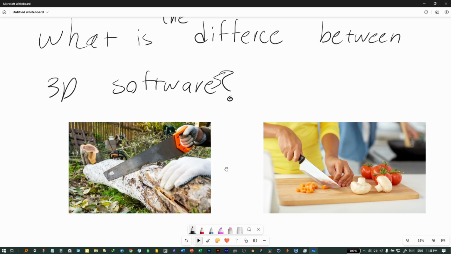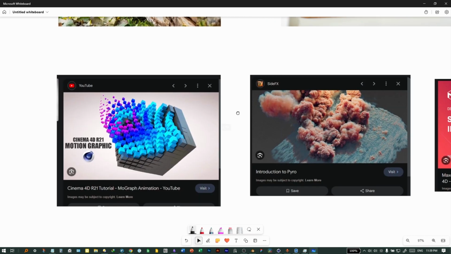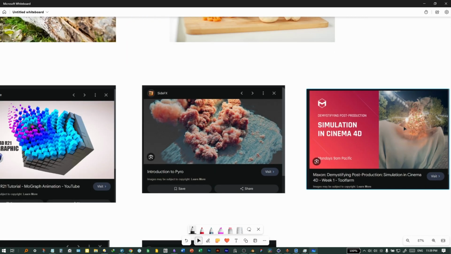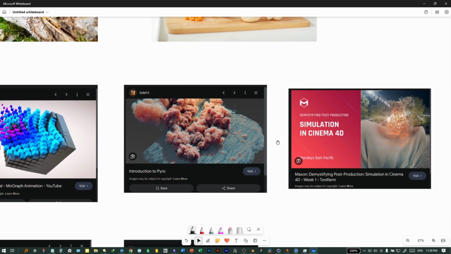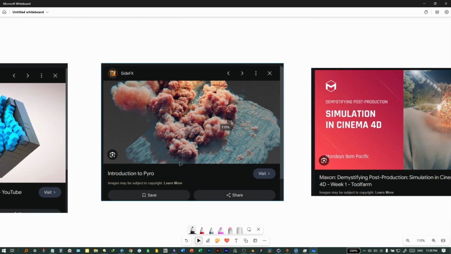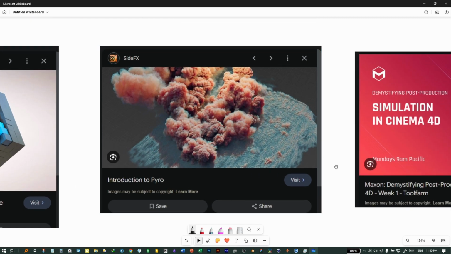If you want to cut a stiff and hard surface, you use a saw. If you want to cut something smaller and not as hard as wood, you use something like a knife. You can cut fruits and foods with a saw, or you can cut wood with a knife, but it is not that efficient. It is also true in 3D software. For example, in motion graphics, the artists mostly use Cinema 4D, or in simulations, the artists mostly use Houdini. You can also do simulations in Cinema 4D and there is nothing wrong with it. It also works great and you can get appealing results with Cinema 4D in simulations. But if you are exclusively doing simulations and you want robust tools and features for that, you probably need to switch to Houdini.